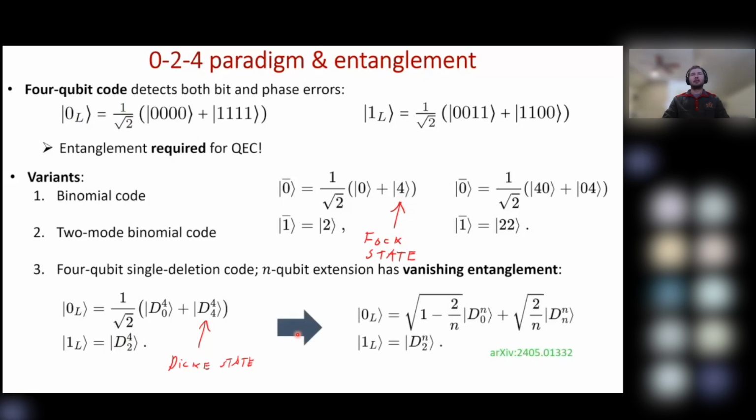And this paper that tries to quantify how much entanglement is required for QEC takes this to the extreme and cooks up this code, which is again also able to protect against, I think, detect a single error as far as I remember. And this is an interesting observation that this code actually has vanishing entanglement asymptotically, but that doesn't mean entanglement is not required. It just means that maybe too much entanglement is also not necessary, or maybe even detrimental.